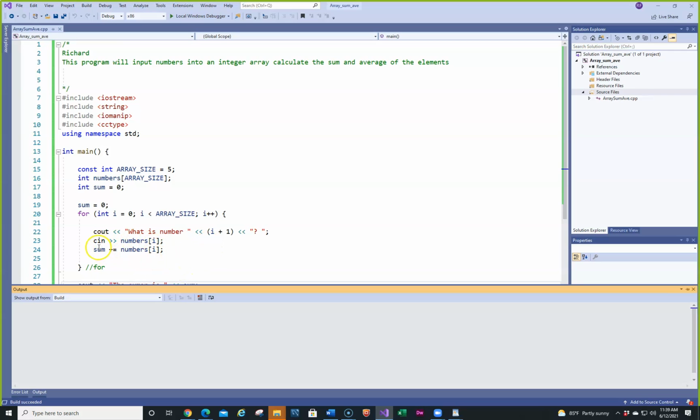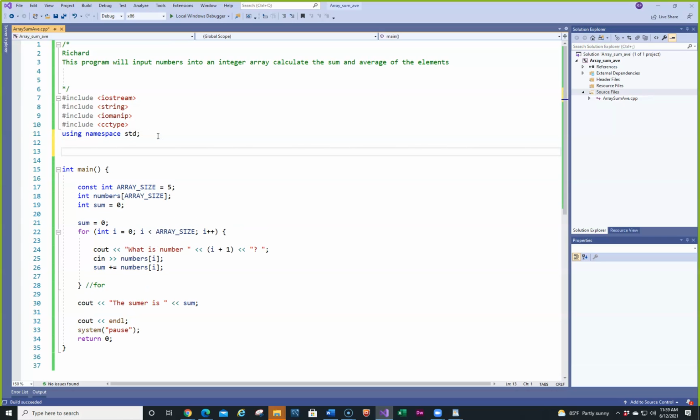So now, let's create a function to calculate the sum based upon this. We don't need this here. So we're going to create a function that will return an integer, and it's called calc_sum. What are we passing? We're passing the array. Now this is going to give us an error if we don't do it properly, because we're not passing an integer, we're passing an integer array.